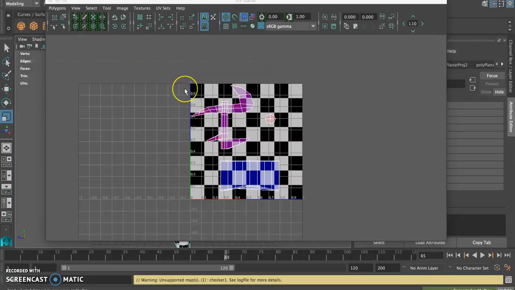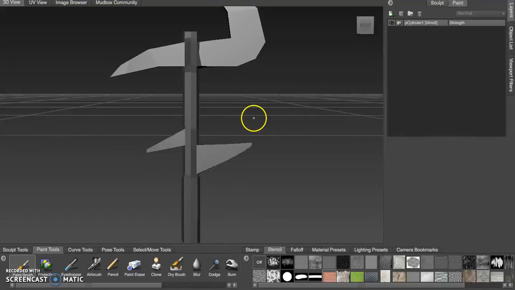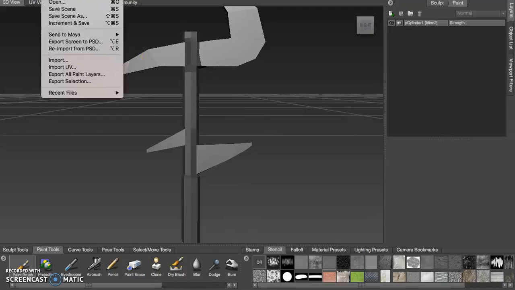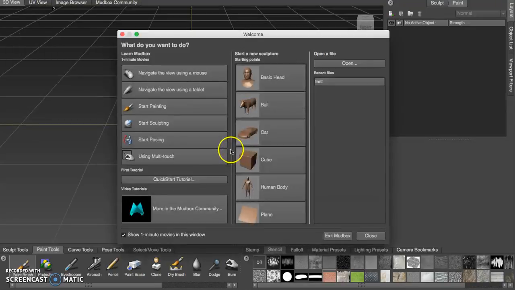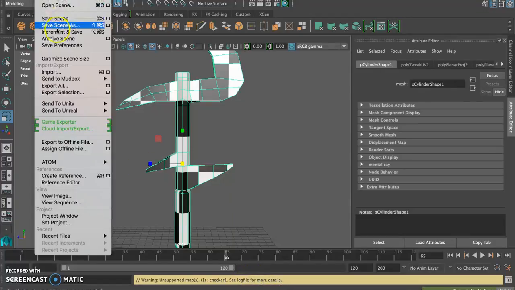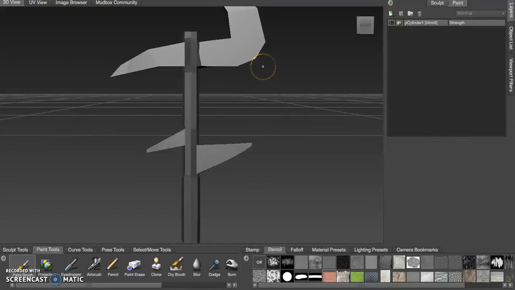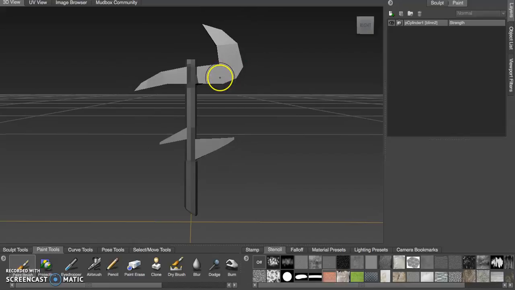For some reason, my computer, when I send it to Mudbox, this is saying unsupported maps checker. It might want me to just put back on my base blend. Oh, we're fine. Okay. So we've got our object in Mudbox.